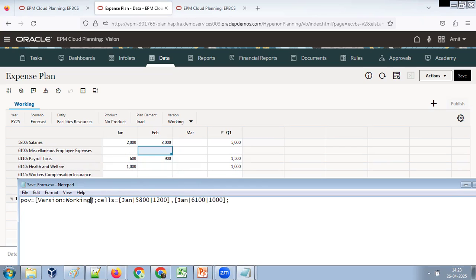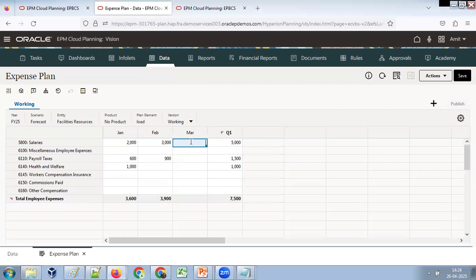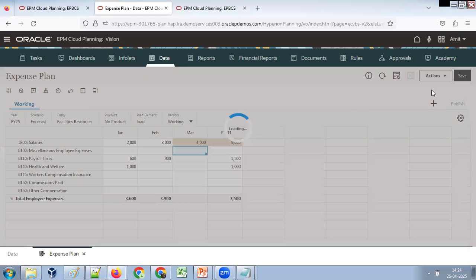So I'm going to input this data. The cell contains the intersection for which data is to be input. This is my data, right? And this is the name of my account, 58006110, which is salaries and payroll taxes respectively. So when I hit save on this form, the system is going to invoke one business rule, as I did a few minutes before. Let me do it again. I input 2000 over here and hit the save button.